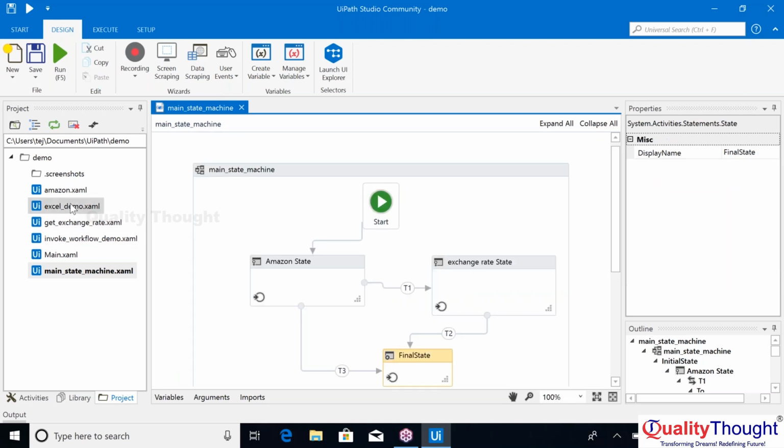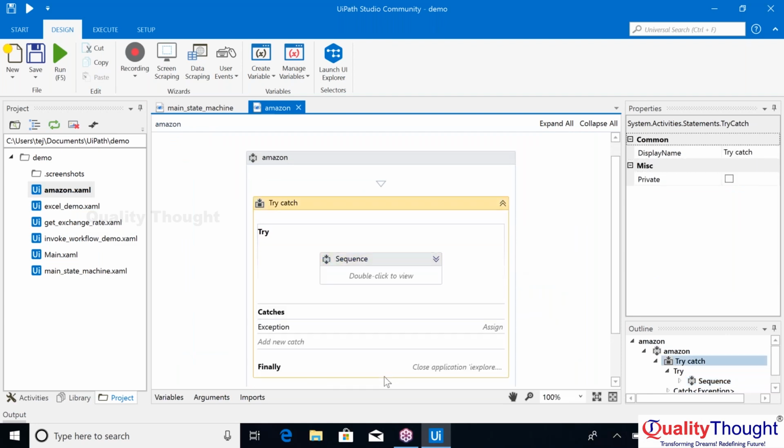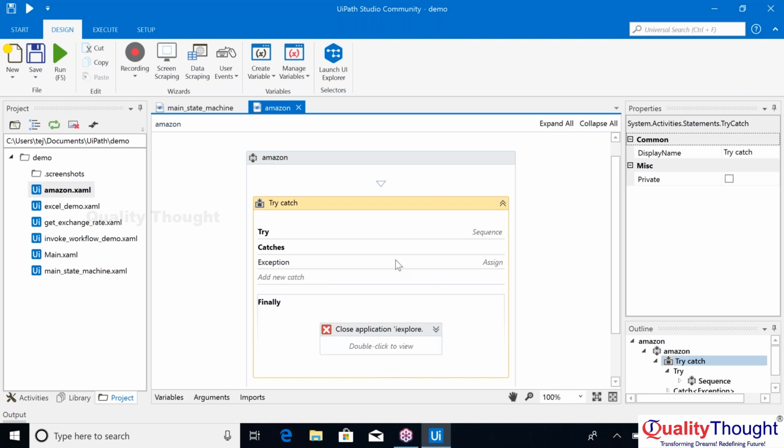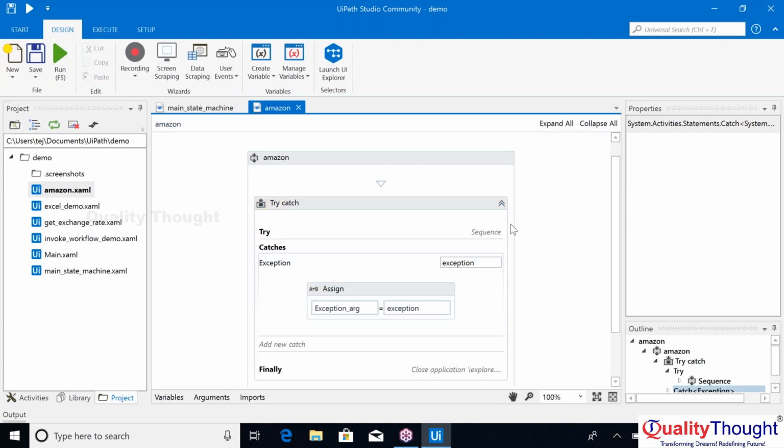So if we go back into our Amazon site and Amazon XAML and see, people were confused when I was trying to explain how to use finally, right? So just consider this finally as a block which would execute at the exit of your try catch. Even if it goes into your try, or even if there is an error and you go into catch, it doesn't matter.